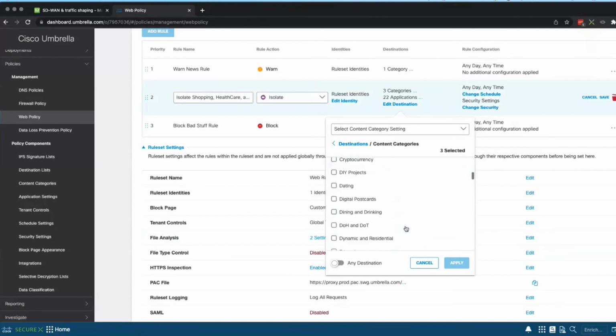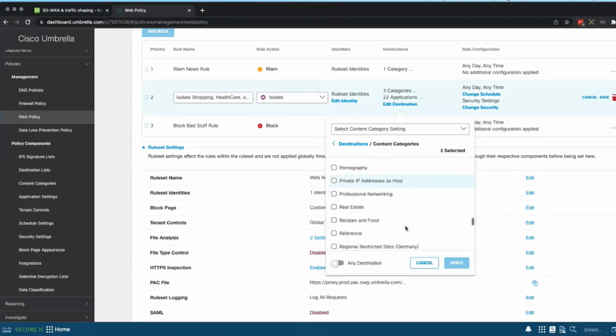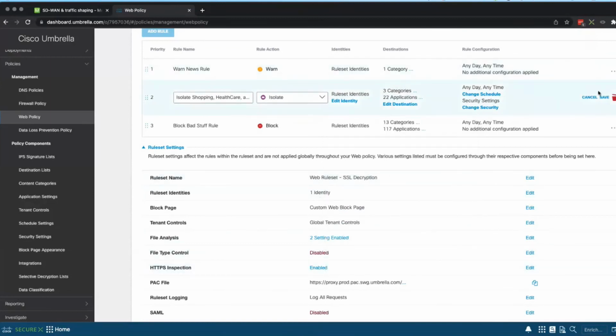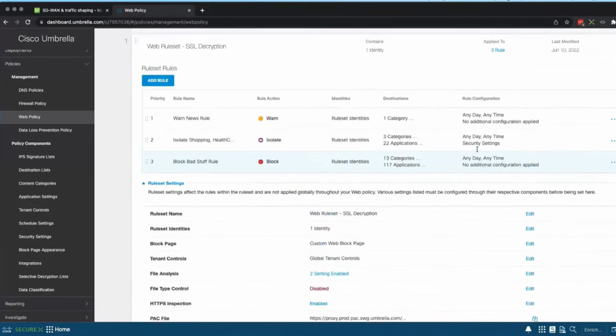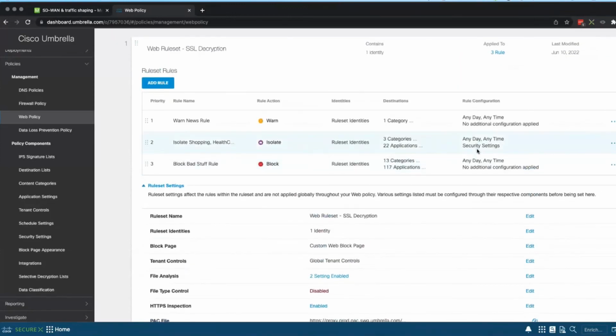Okay, so we're doing a few categories here, but the one that I'm interested in is, hey, we're almost there. Which one is it here? Shopping. So for this particular demonstration, if we go to a shopping site, and those other ones I have in here, you get an isolated browser, which I'll show you, and it's really very cool. Okay, they can go, it's just isolated to protect them. So let's say anything, bank sites. If you want to go to banking or whatever, that's a great use case for an isolated site, right? You don't want that much of your stuff left over.